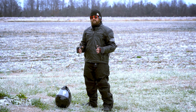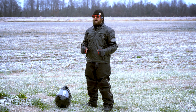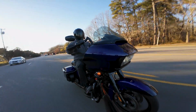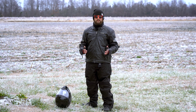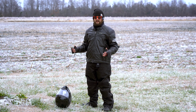Riding a motorcycle brings a lot of joy, but trying to ride through the winter can bring about its own challenges. Fortunately, in North Carolina, we get a relatively moderate summer and winter around here, which will let you keep on riding year-round if you're prepared right. But if you've ever ridden your motorcycle in the cold, then you know that being on the bike is going to feel a whole lot colder than just standing around right here.